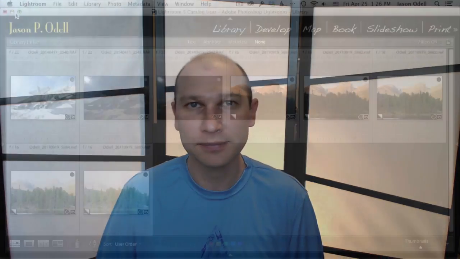So I want to look at some different techniques that we can do to expand dynamic range and also to create that sort of painterly or more HDR stylized look in our images and how to work with those. So let's take a look. Let's jump into the computer and see how that works.